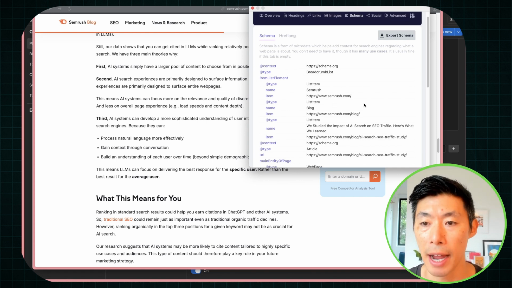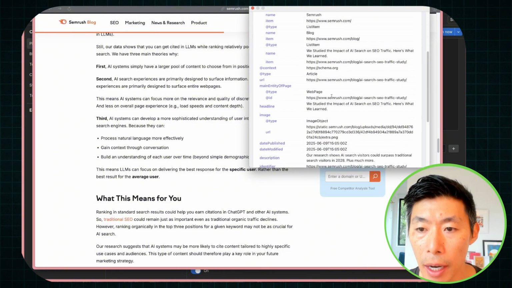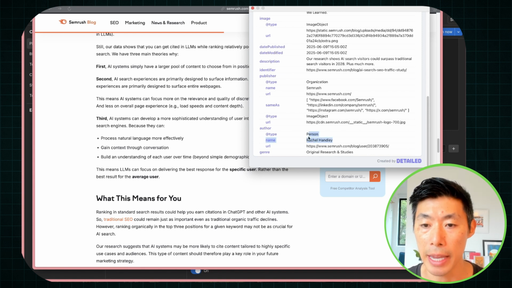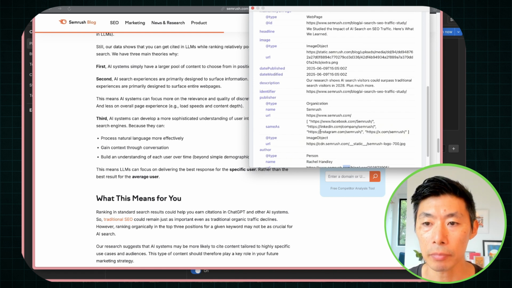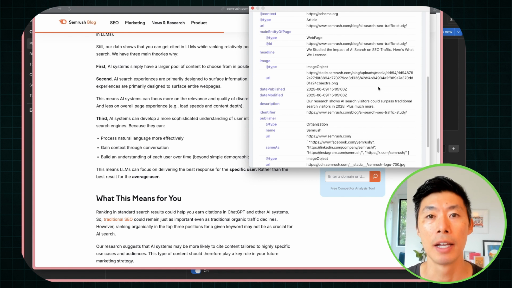And so you can see the content type is schema.org. Let's see some of the other stuff that I was looking for, the author name, author URL, the genre, the description, and so some other things, some metadata that makes the page content easier for a large language model to ingest and understand.